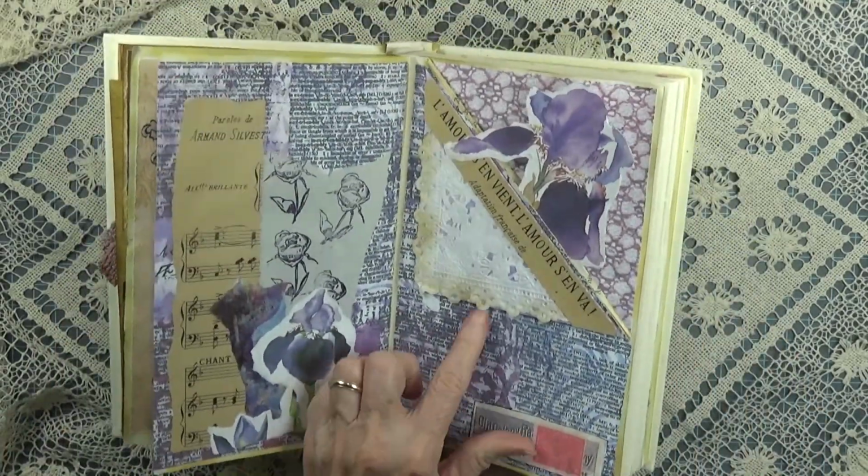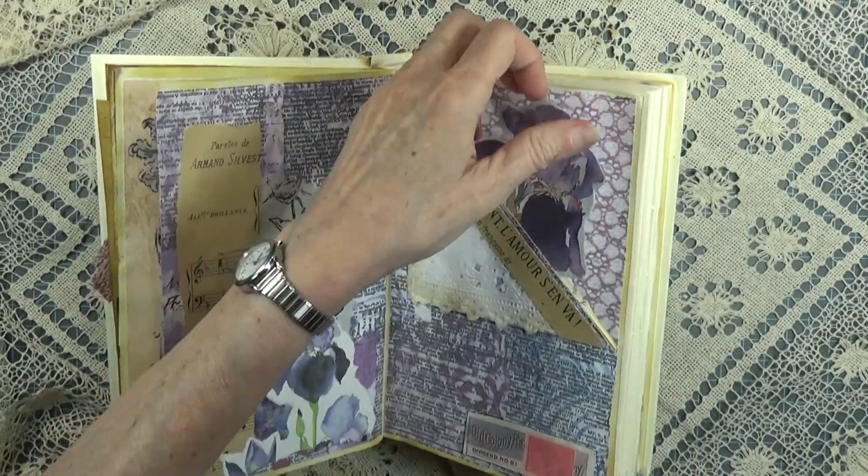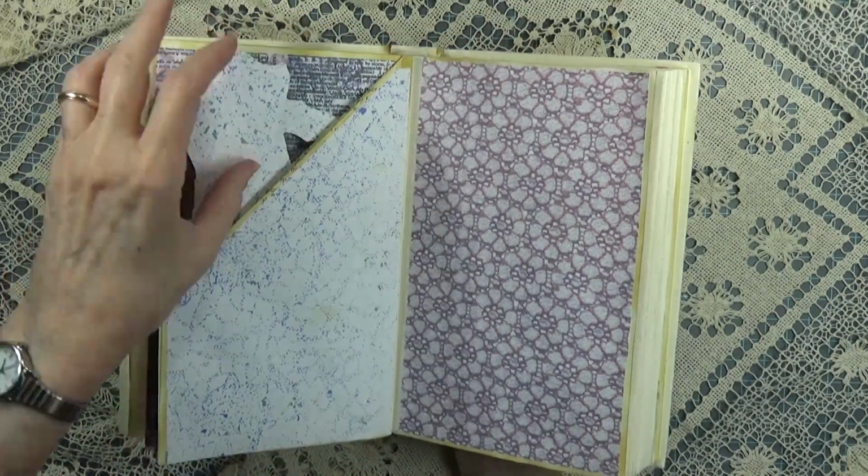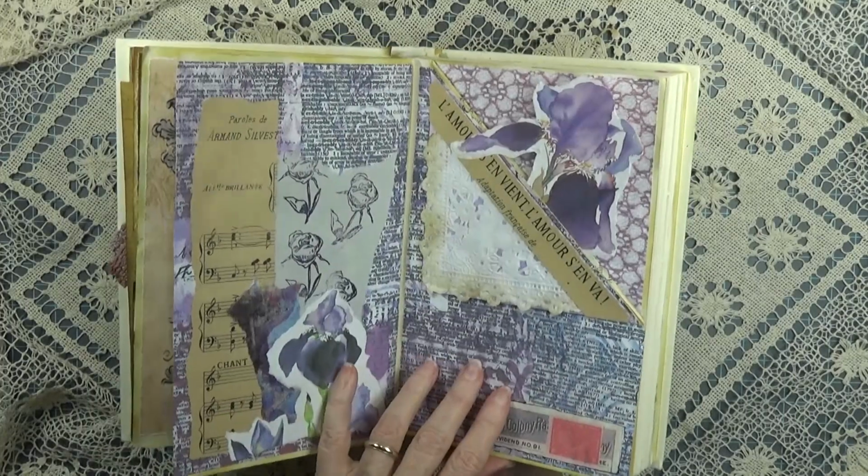So, we have the tuck spot here, and we have a tab to turn to this next section that we will be working on.